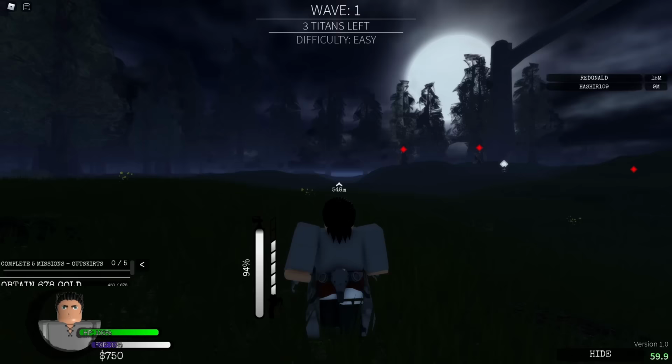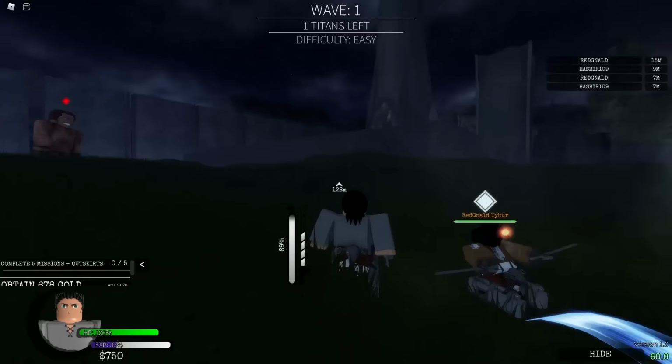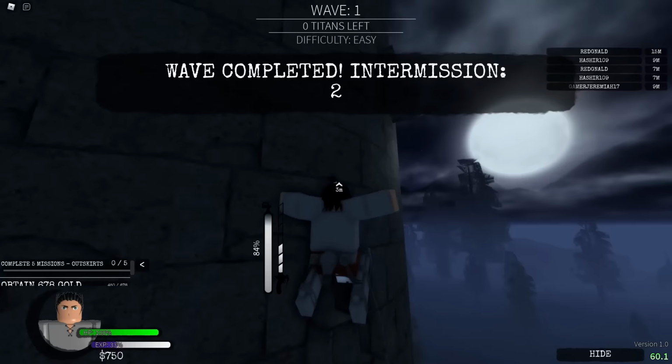Anywho, we're gonna... Oh, this Titan. No, you dead. Oh, he got him. Nice. We're gonna take out him now. Oh, dude, perfect. That was clean. You gotta say that was clean, dude. One more Titan. Oh, we got him. Oh my god, wave completed. Intermission. Okay, dude, we're actually doing really well, no cap. So Marlians are attacking Eldia, I guess. We're protecting Eldia from Marlian attack.